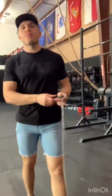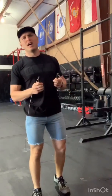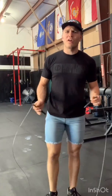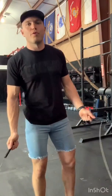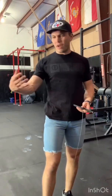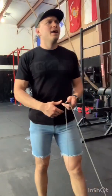Let's go over those movements. First movement: double unders — that's where the jump rope goes underneath your feet twice per jump. It's a fairly complicated movement; don't expect to just grab it and go. What I want you to focus on is your rhythm. I was talking to a buddy the other day and he said one of his big issues was actually spinning the rope too fast. If you're getting a good tall jump with each one, you don't have to spin it really fast. Maybe set up a video camera to film yourself — if the rope is coming around a third time and you're tripping, you might be spinning too fast.